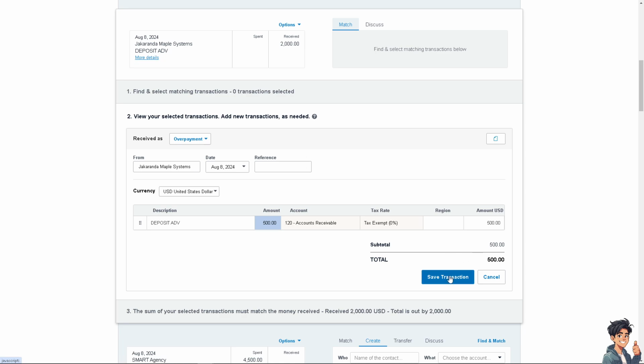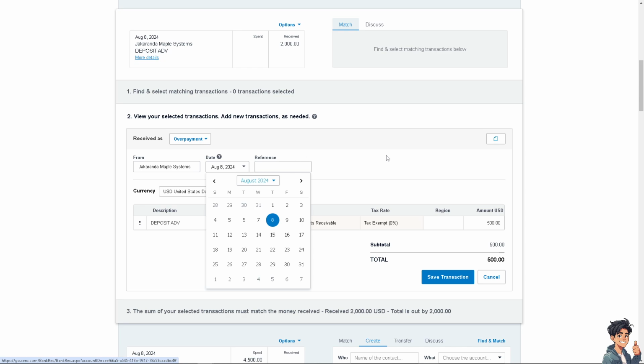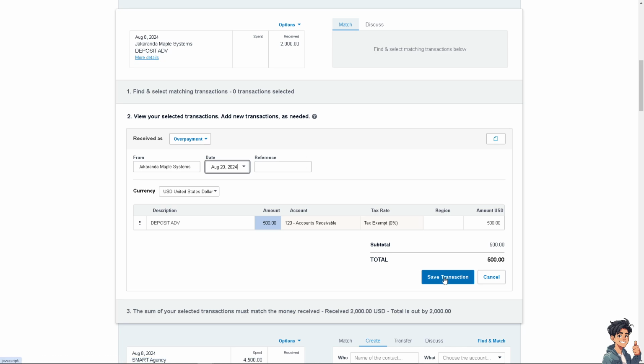All right, so when you click on save transaction for this specific overpayment from Jarakanda Maple Systems, you want to make sure this date is correct. I'm putting in August 20th. Click on save transaction.